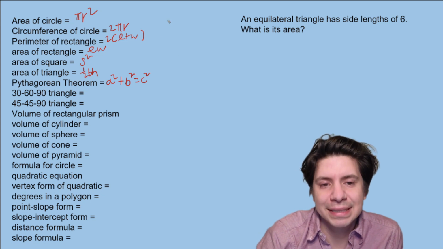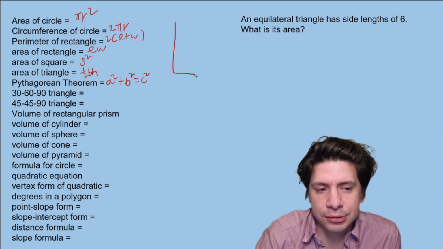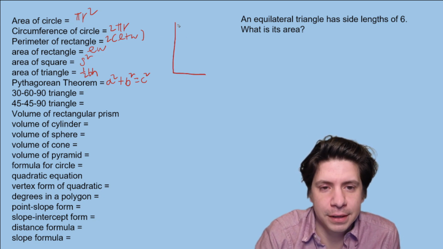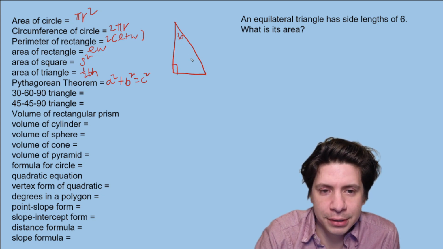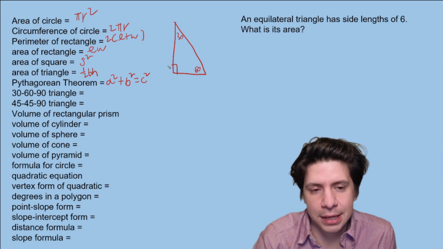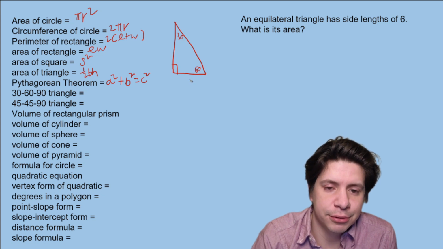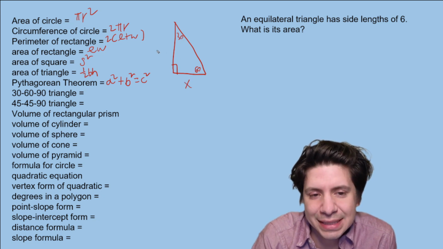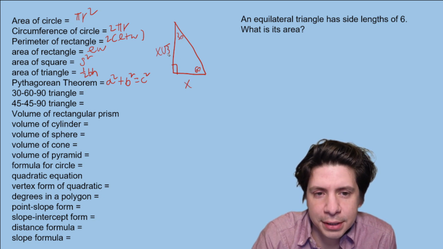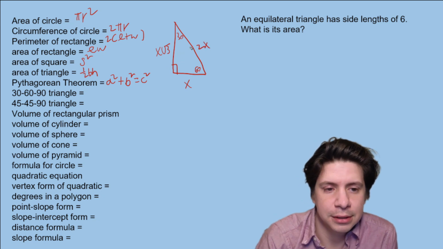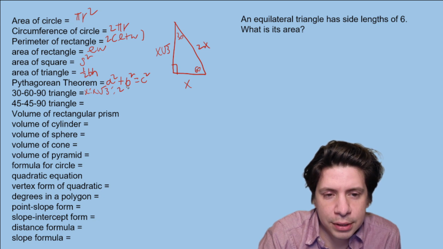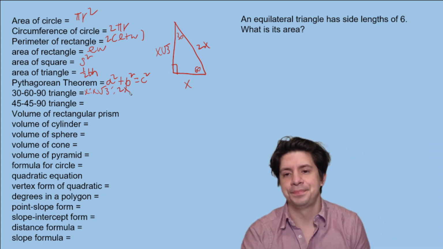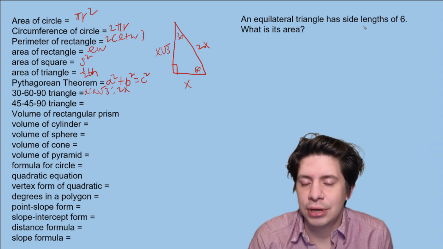Okay, so a 30, 60, 90 triangle is a special right triangle. This and 45, 45, 90 are two special right triangles. One angle's 30, one angle's 60, another one's a 90. And the ratio across from 30 is x, across from 60 is x times root 3, and across from 90 is 2x. So for this, I'm just going to write x colon x root 3 colon 2x to remember the ratios.